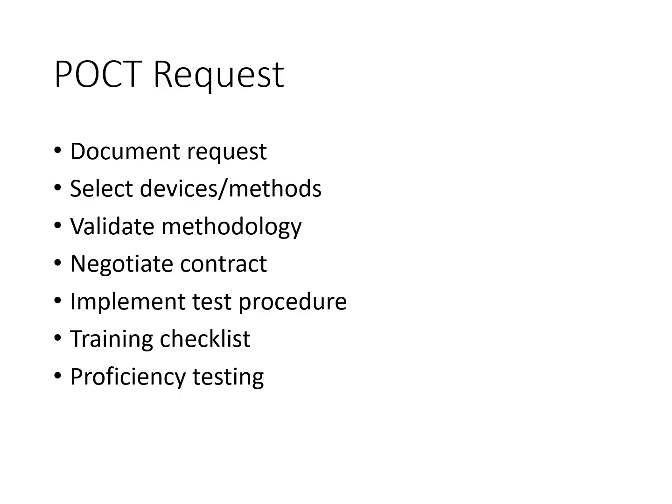As far as the training checklist goes, you want to create a comprehensive checklist for training all point-of-care testing personnel. You want to cover device operation, quality control, troubleshooting, and safety. You also want to verify competency before they start testing on patients, so make sure they are done with their training before they are set loose.